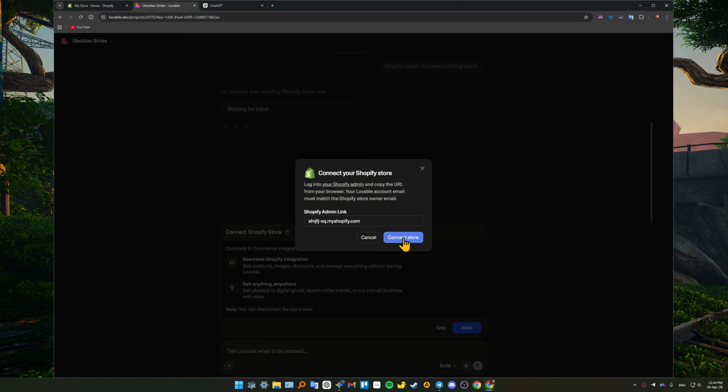You really do not need to do this manually, just like I've shown in the beginning, going into the apps, settings. Just don't do that. Do this. It's very simple. And now we just need to wait. This will take some time, so be patient. And Lovable will generate the React components, the data fetching logic, and the cart state instantly. You'll see your actual Shopify products appear in the preview.